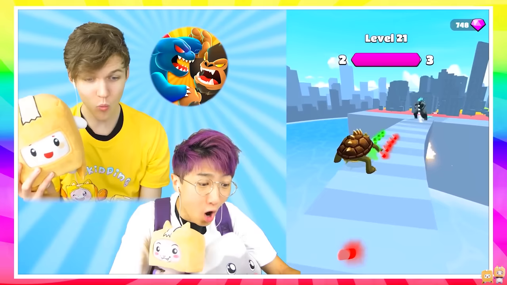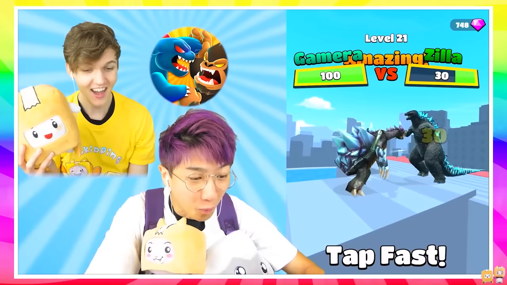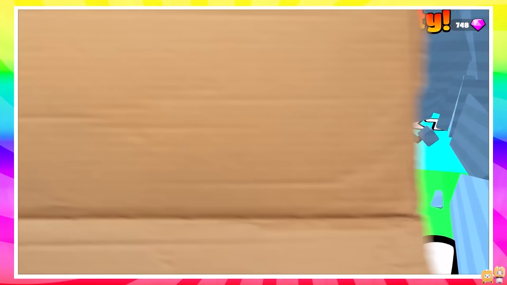Whoa, we're like an ice Bowser. What is that? Oh! That's so cool. I love Bowser. Okay, let's unlock a random one.